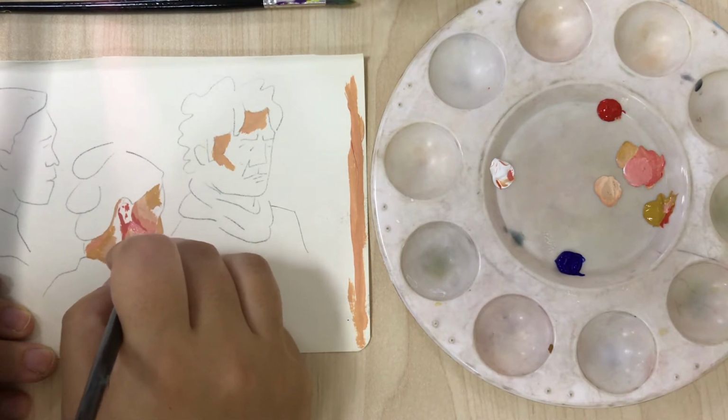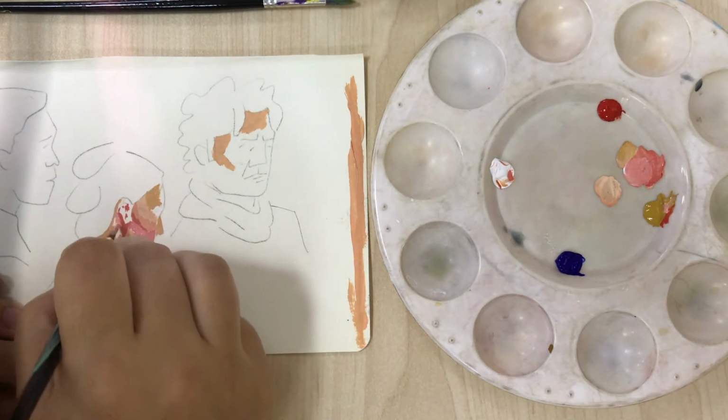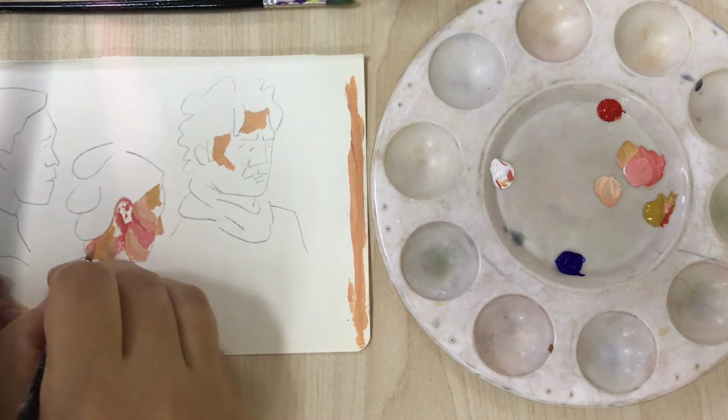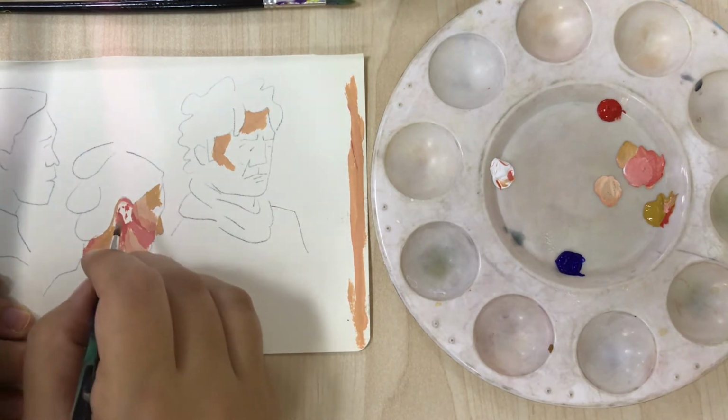Now I am working on paper from a Moleskine sketchbook. It's not ideal paper for working with gouache, but it is what I had available. It is good to work on a flat watercolor paper.